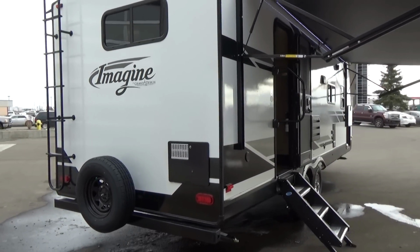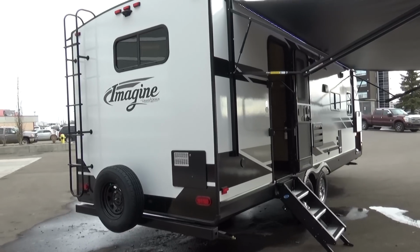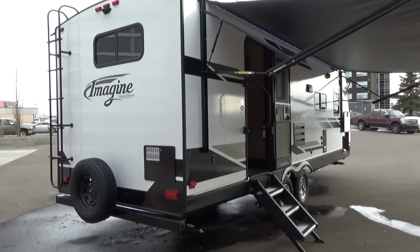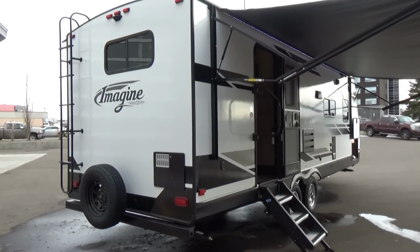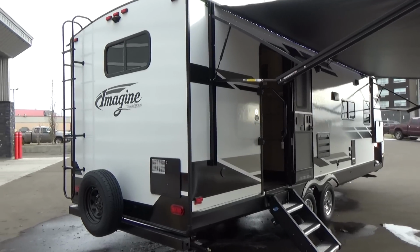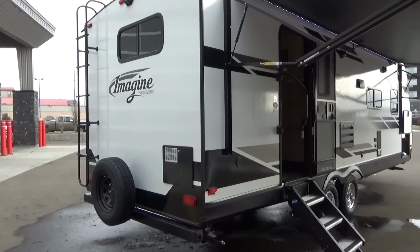Grand Design doesn't use any of that on any of their trailers because they want the seal on the trailer to stand up. They don't want water seeping into your trailer, causing delamination and mold and mildew and all those sorts of things that you get with other cheaper built products out there. You invest a lot of money in your RV and they want it to stand the test of time.